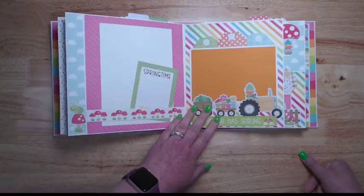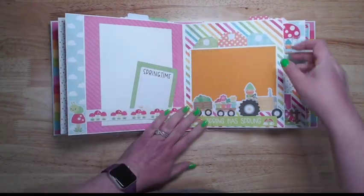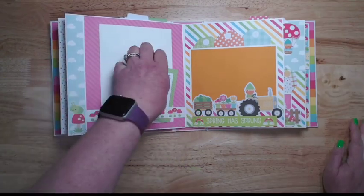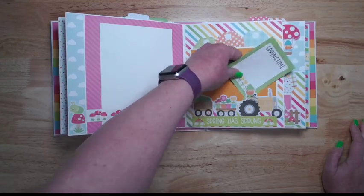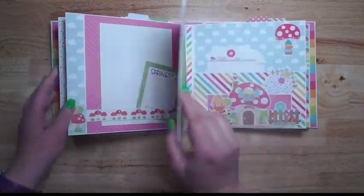This one opens up, and we've got a couple of different places to stick some pictures. Behind this photo mat, we've got a pocket. And of course, these are all loose, so you could get a picture back behind those little elements there.